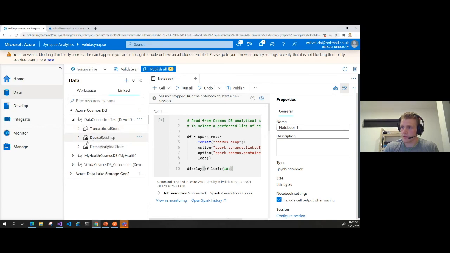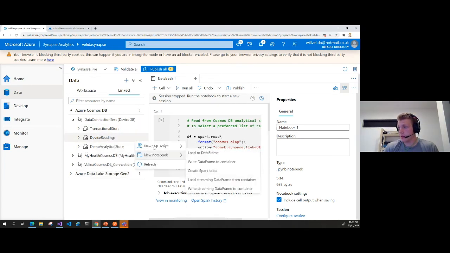With device readings, I've got a little bar chart underneath all the documents, and here I don't. I thought this was pretty neat: if you have some containers that don't have the analytical store enabled, you can differentiate them via the UI, which is really, really nice.